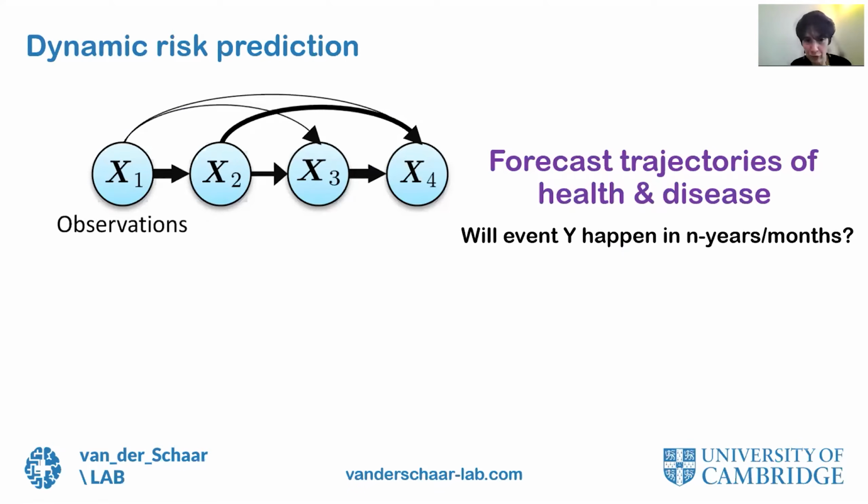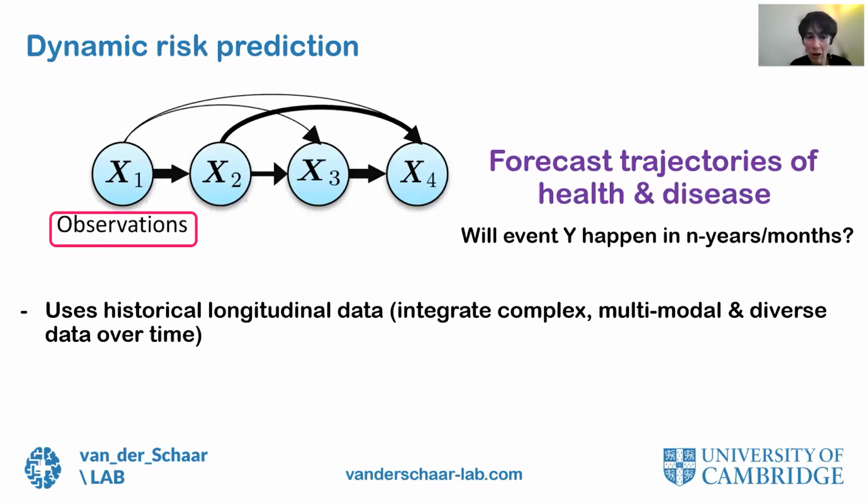What type of questions can we answer? Will event Y, for instance, will a disease or a diagnosis of a particular type of cancer happen in this amount of time? This could be formalized as a prediction problem or a time to event problem. What type of observations? This could be diverse observations. Again, it could be blood biopsies, imaging that's acquired over time. It could be clinician notes, GP notes, as well as other tabular clinical data that's acquired about the patient over time. And this is sparse and multidimensional and complex.